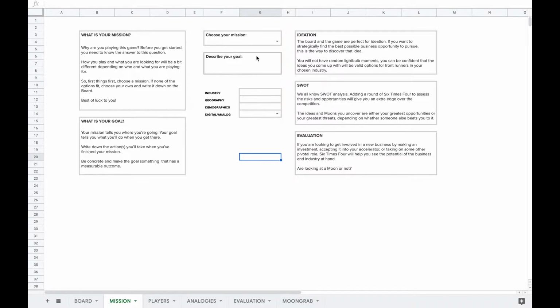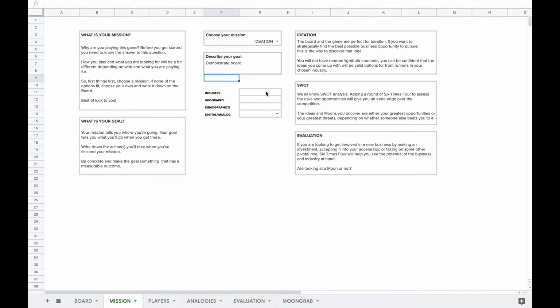Here you have these middle fields to fill in. The first one is to choose your mission. For this purpose, I'm going to go with ideation. My goal is to demonstrate board, and you can put down anything here.